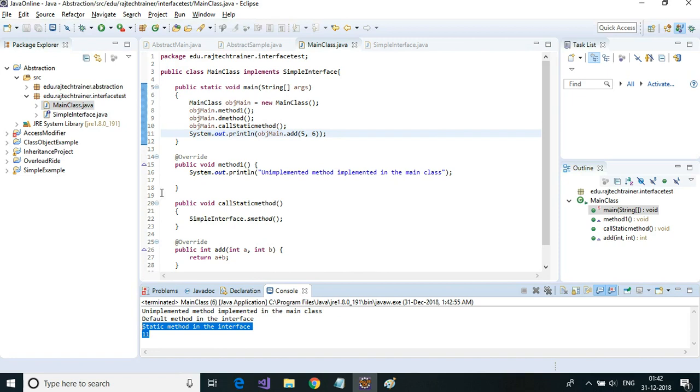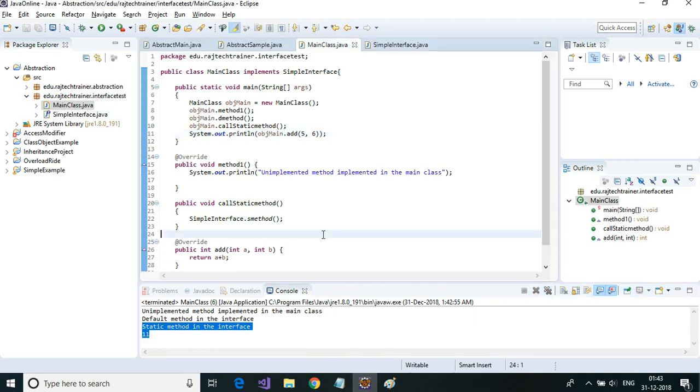So that is about interface and abstract class. Where do we use an abstract class? The classic example would be bank interest rates. The bank interest rates differ from one bank to another, and the method to get the interest rate for that particular bank can be made abstract, so that each bank can have its own implementation as the interest rates are different.